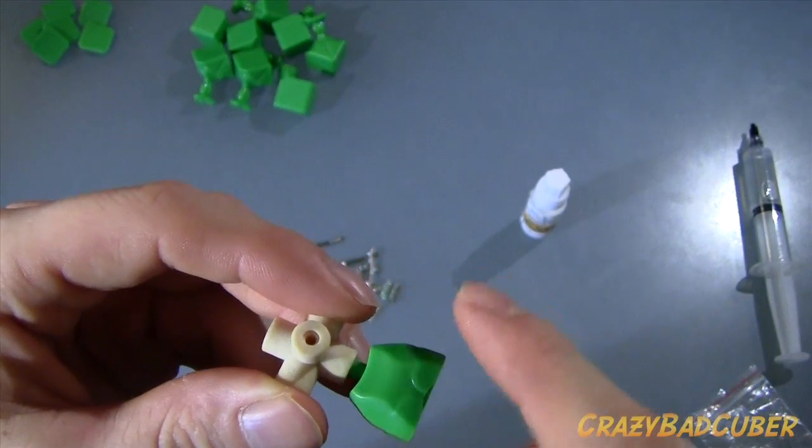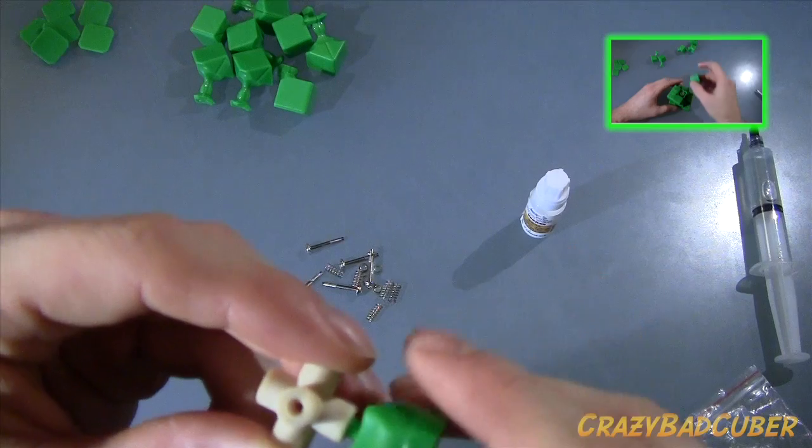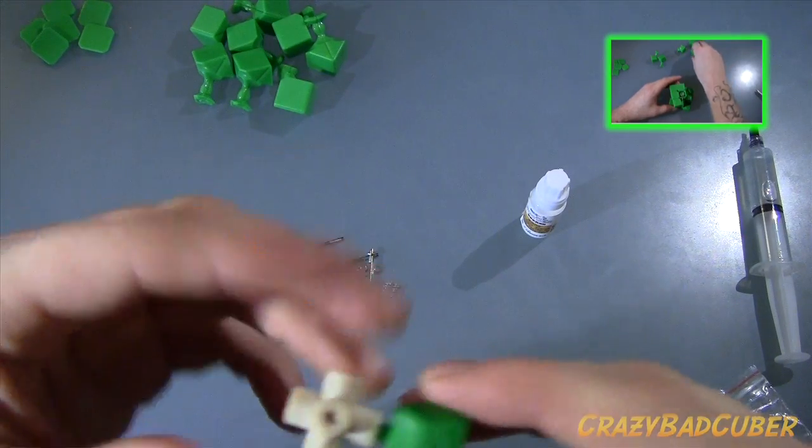And once you're done the 6, you can click this annotation. And so you might want to pause the video now, but you want to click that annotation and then go back to the part where I am assembling the cube.